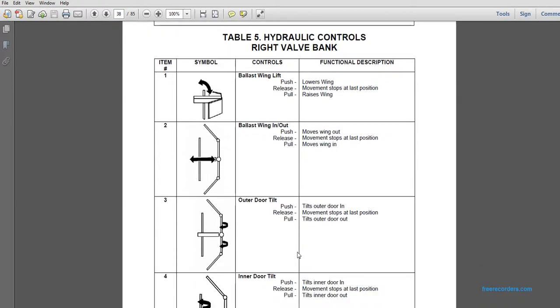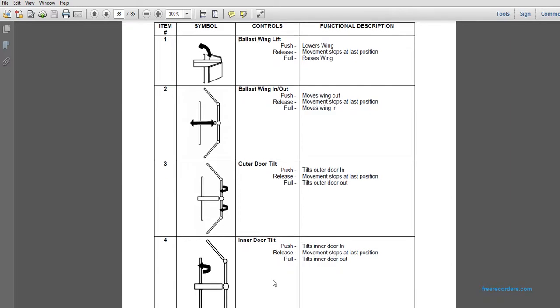The third control valve in the right-hand control valve bank is the outer door tilt. If you push it, it tilts the outer door in. Release stops at the last position. Pull tilts the outer door out. Number 4, inner door tilt: push tilts the inner door in. Release stops the movement at the last position. Pull tilts the inner door out.